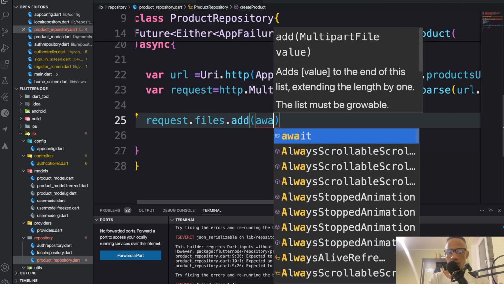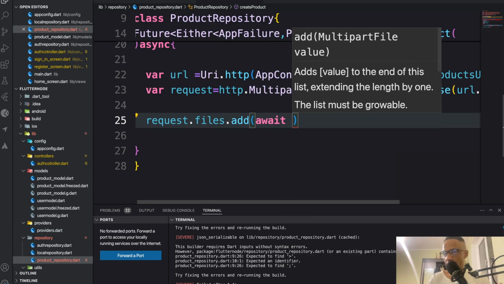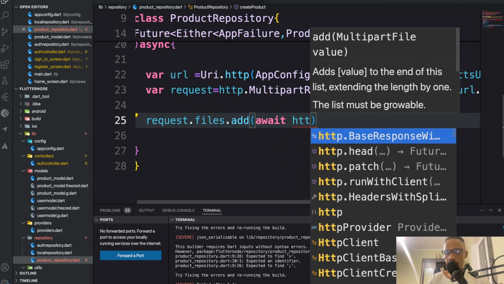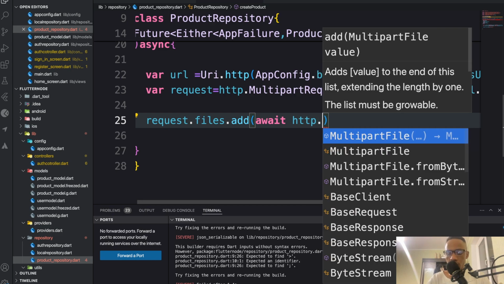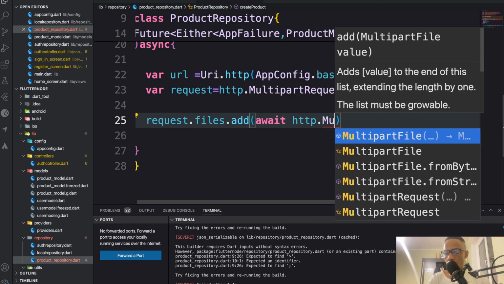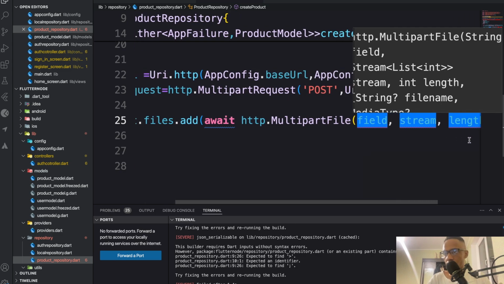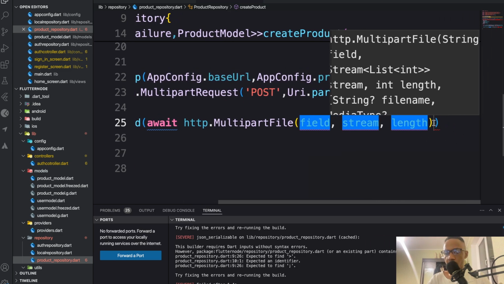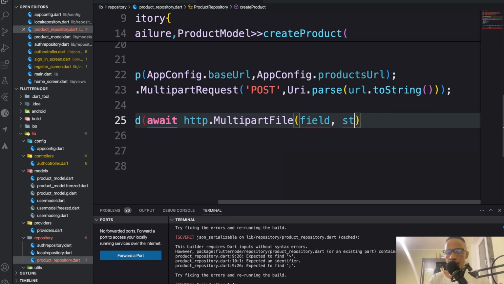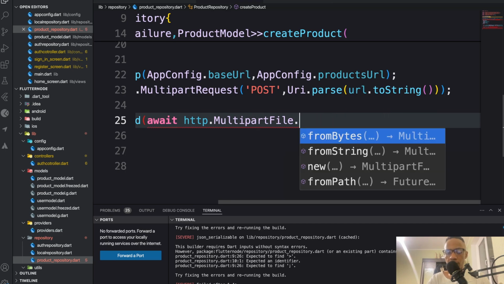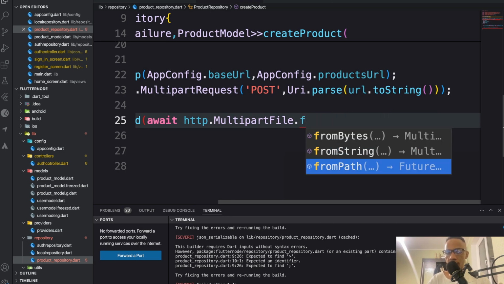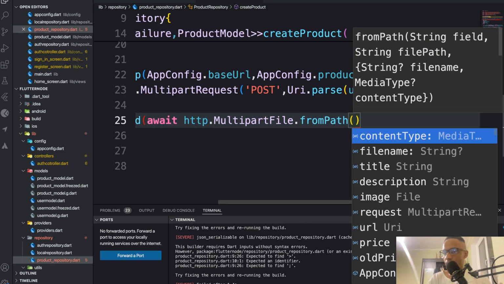We need to await until the files are uploaded, so we'll await http.multipart file, and then from path, since we are getting this from a path.